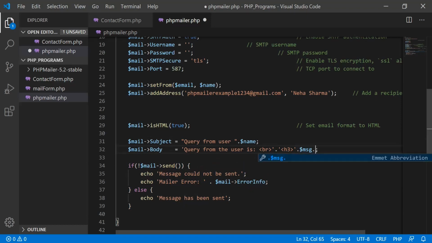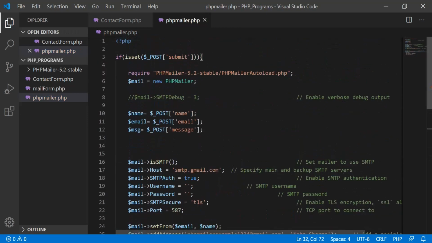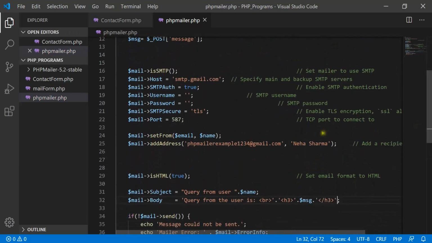You can do whatever you want with that message. I will be printing it with just the H3 tag. Oops, lots of mistakes. Okay, so we are done, and now we are ready to send the mail to our email ID.